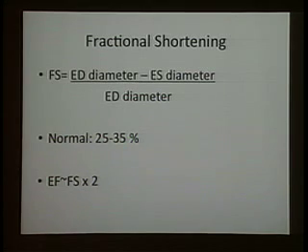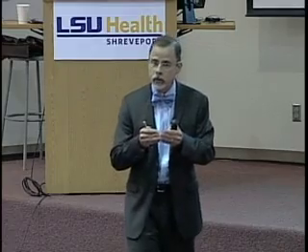Because of the geometrical characteristics of the heart, mathematically you can prove that a certain diameter change correlates with a volume change. And I'm not going to bore you with equations, but the simple thing to do is that if you multiply your fractional shortening by 2, you get your EF. So if the fractional shortening is 20-something%, don't freak out like, oh, 20, no, that's not the EF, that's a fractional shortening. If it's 20%, that means the EF is 40. Okay, just pay attention to that, because the machine will give you this automatically if you're using the software that comes with the machine. But if you're doing just fractional shortening alone, beware that this is what good numbers are. Okay, and that's completely normal.